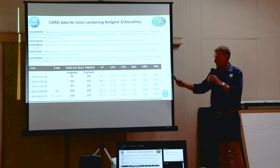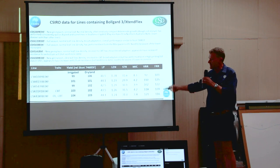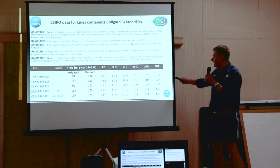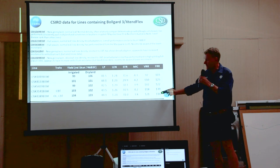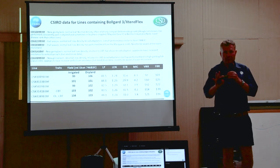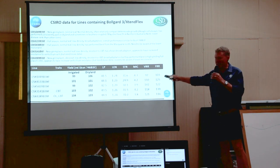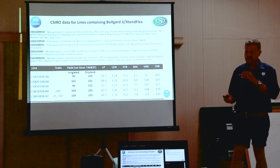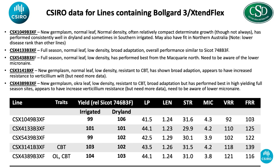One of the caveats that I will make, which may or may not mean much to you anyway, is that there are differing levels of data that go into each of these. This line at the top has got 5 years of data, and this one here's only got 2 years of data. Everything is relative to the controls, but it just means that the accuracy of the data here is going to be a lot more than the accuracy of the ones further down, as we've got less and less seasons associated with that data. That's the caveat on this.